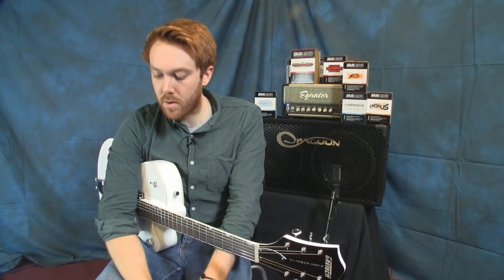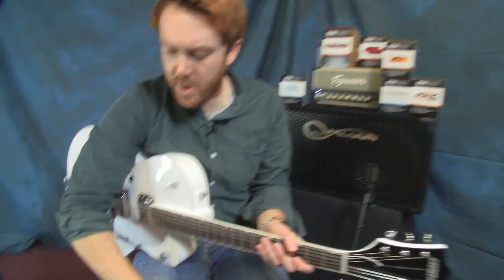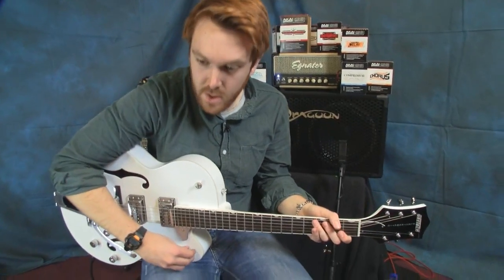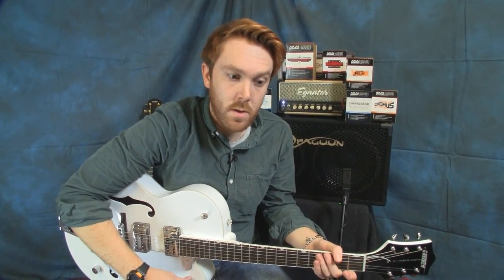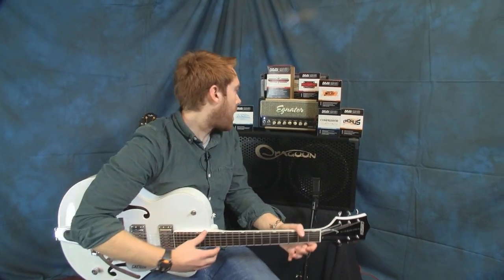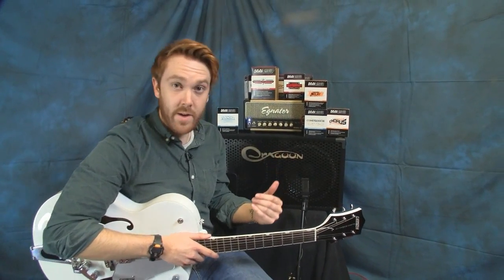I just have one kind of one gripe with the flanger, basically. If you can see the flanger is off, so the LED isn't on right there. And then I go from standby to live on my Egnator, and just give you a bit of signal on my guitar. You can hear that that is quite evidently sending through a flange signal there. It is cranked though, isn't it? It is quite cranked, but it's probably about the volume I'd have it in a live environment.